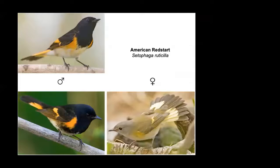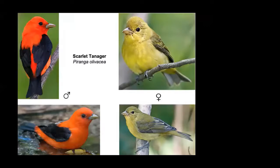And speaking of the difference between male and female, my goodness, who would have known that that female on the right is related to that male scarlet tanager, but she's all about camouflage. She doesn't need to or want to be seen, whereas the scarlet tanager is all about being quite visible and striking. So if you hear a song that sounds like a robin with a sore throat, remember how the raven is like a crow with a sore throat? Well, scarlet tanager is like a robin with a sore throat.